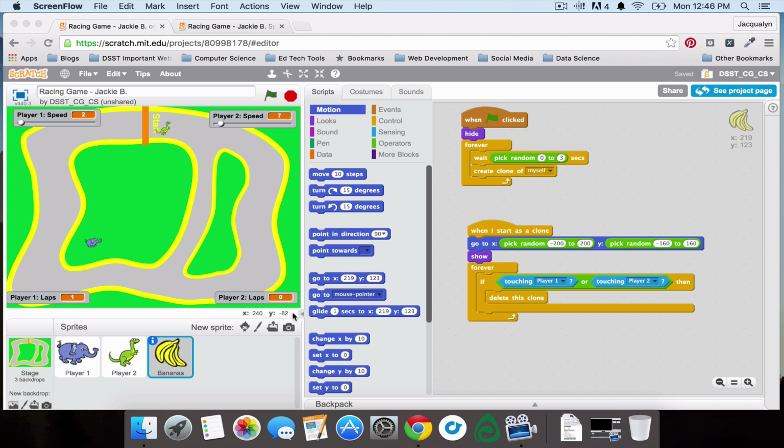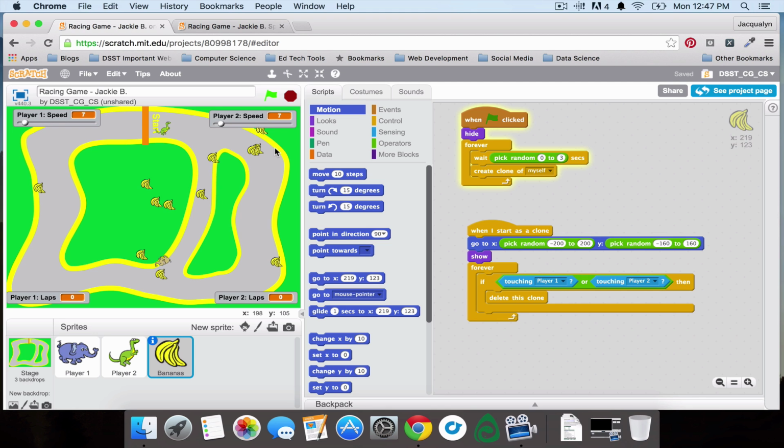Okay, in this screencast, what we're going to do is learn how to make an object make clones of itself so that if we touch that object, it will slow us down, or you could make it so that it will speed you up. In the example here, you can see that I have some bananas that are generating randomly, and when I touch them, I can't move for about 2 seconds, and I change colors. This is a lot like in Mario Kart, where you hit an object like a banana peel and it slows you down or spins you out of control.